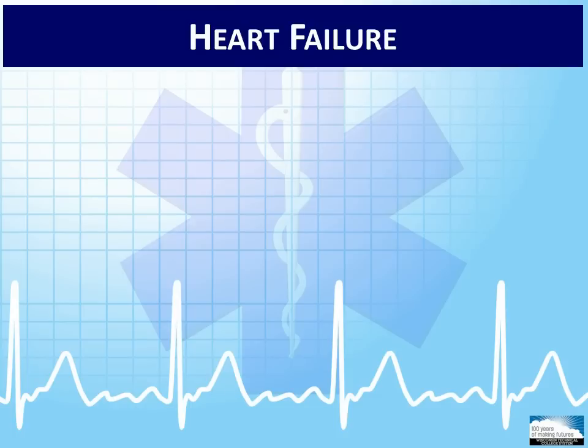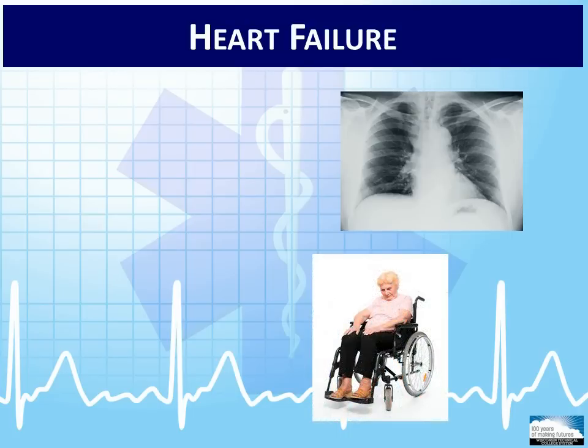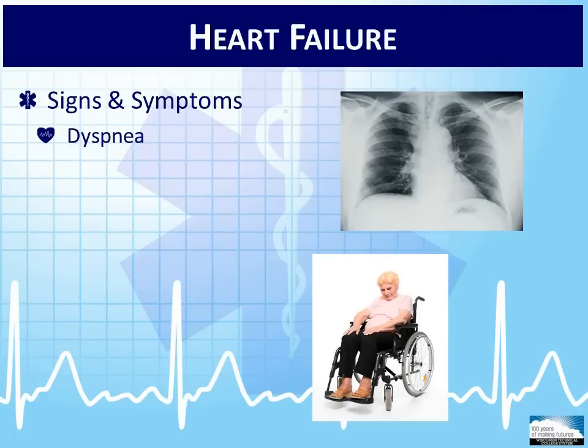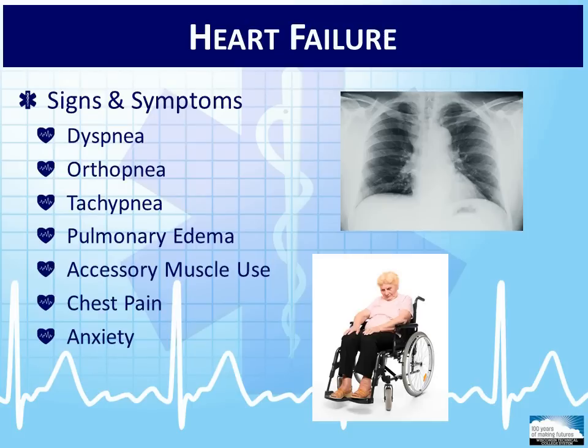Heart failure occurs when the heart is unable to adequately supply blood to the body. This may lead to the buildup of fluid in the lungs and/or other parts of the body, especially in the lower extremities if the person is routinely sitting. Geriatric patients with heart failure may have the following signs and symptoms: dyspnea, orthopnea, shortness of breath while lying flat, tachypnea, which is rapid breathing, pulmonary edema, fluid in the lungs, accessory muscle use, chest pain, anxiety, and fatigue.